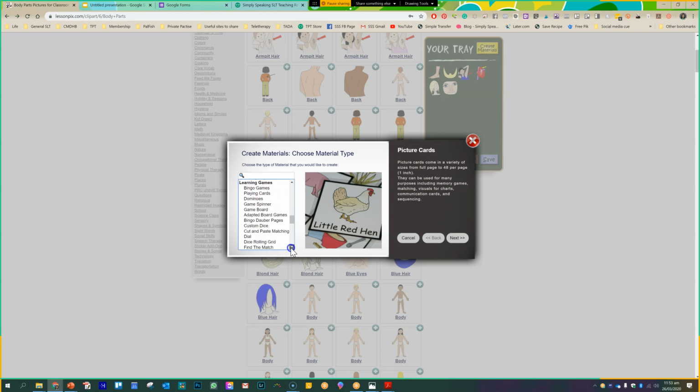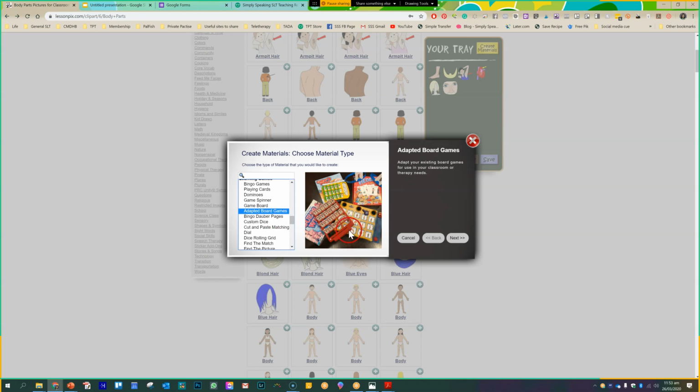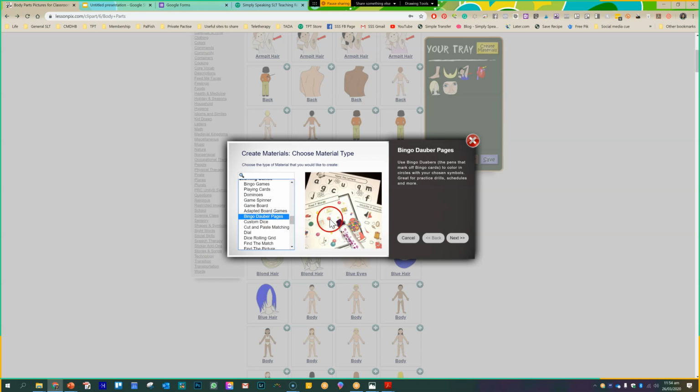So obviously you can't use all of it digitally, but there's bingo, playing. This is where I live mostly, over here. Adapted board games, and so you could make things that flip inside Caribou, or Guess Who. They're all sized properly. Bingo Dauber pages are great to use. You open them up in Adobe Acrobat Reader, and obviously instead of stamping them, you just create circles. You could just cross off.